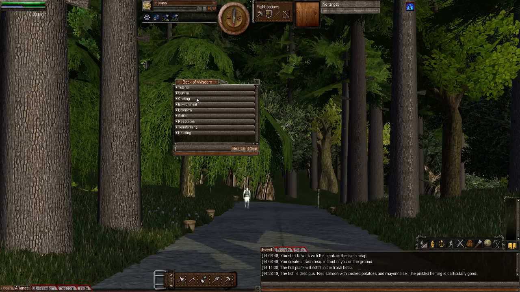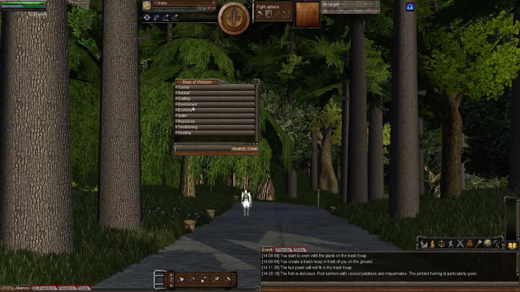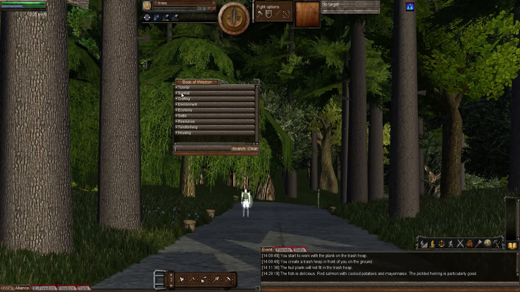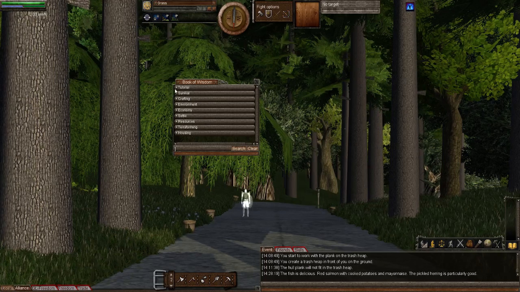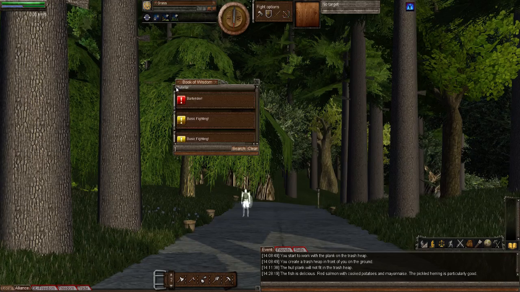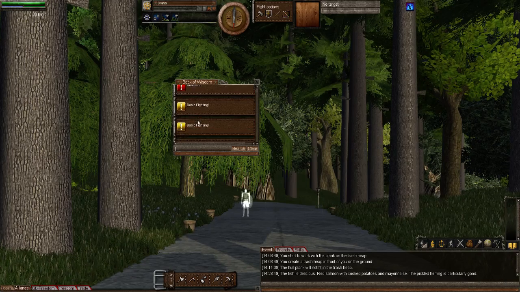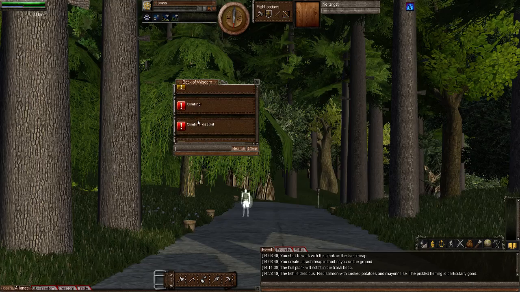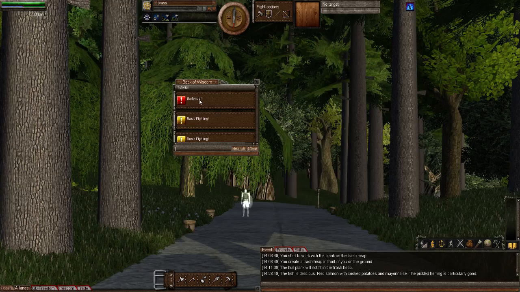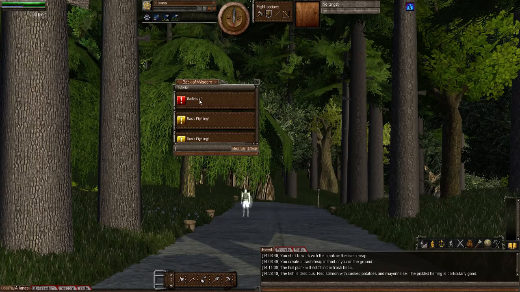The wonderful Wurmpedia and the Book of Wisdom all have the same goal, and that is to teach you different subjects of how to play Wurm. So let's start with the tutorial. If we left click that, you will see it brings up all of these options underneath it. So let's first of all click on the bartender. Let's pretend you don't know what the bartender is for.